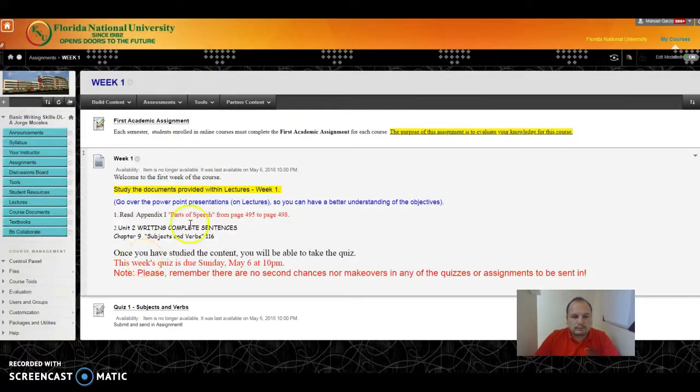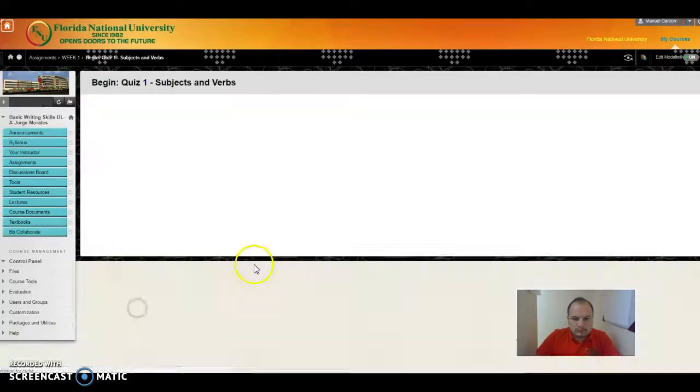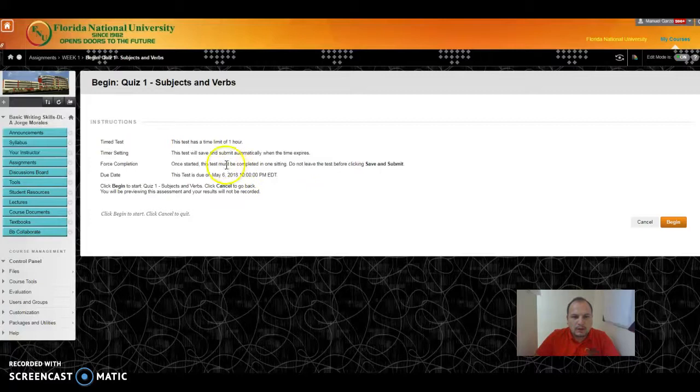What about quizzes? Once again, everything is going to be done in Blackboard, so you go on Quiz, click Begin, and you're going to have, in this case, a limit of 1 hour. It can go from 1 hour to 3 hours depending on how long it's going to be. That applies for midterms and finals too. As soon as you click on Begin, you have to start and finish the test in one sitting. And it's highly recommended that you have a good internet connection and a space where you can concentrate and do your best work.